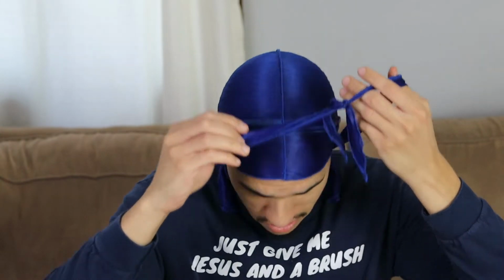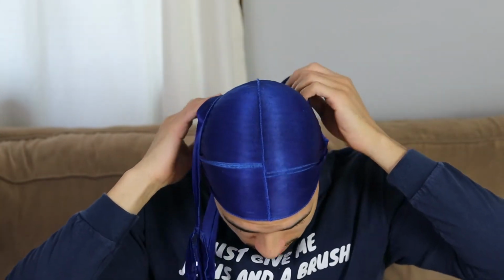That's one thing about my hair. When I do my washing styles, it's always wet in the back, the last thing, because I'll tie this around it and then the flaps get all wet. The top feels like it's dry, but the back feels like it's still wet. So let's see. I'm gonna apply a little bit of water. I'm not gonna put a whole lot on my hair, just a little bit of water.